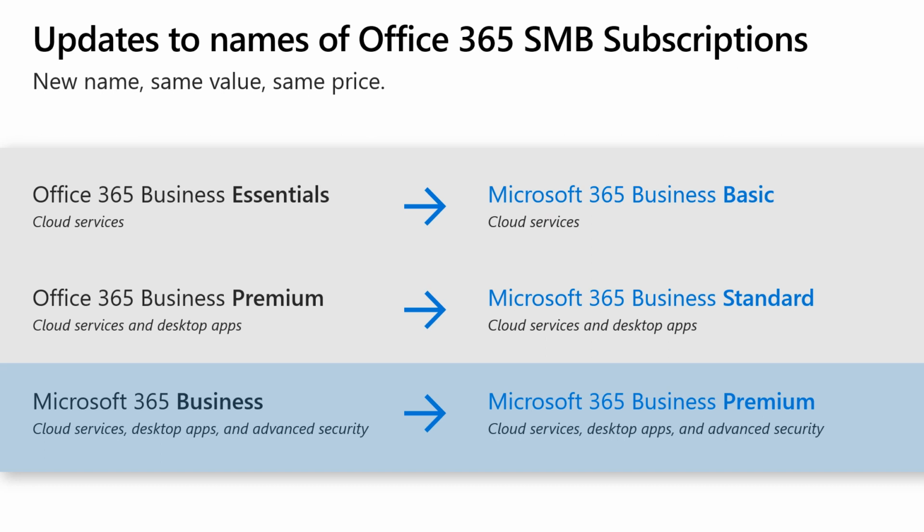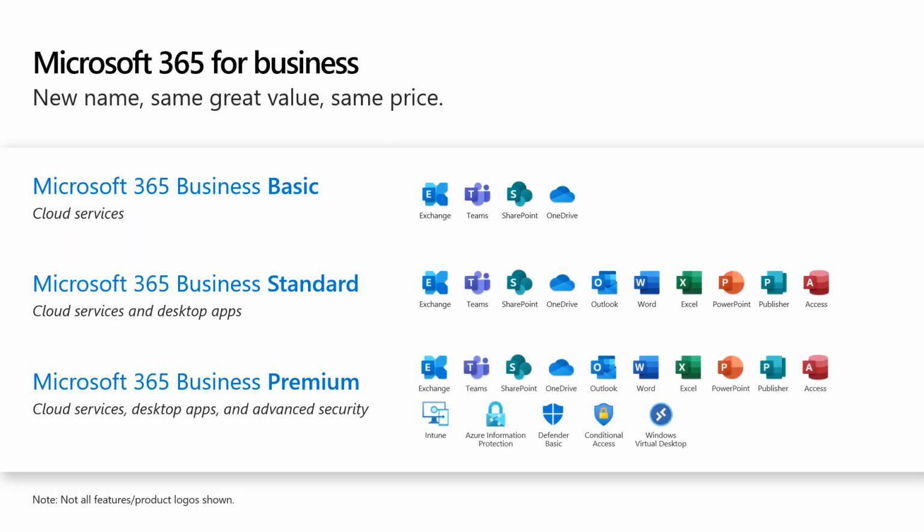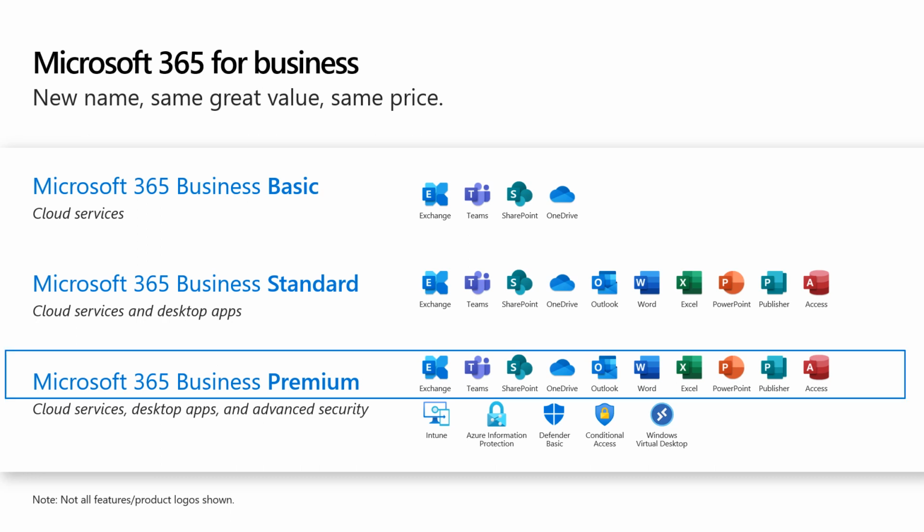This was done because Microsoft created a product called M365 Business, and this included some advanced security, and it just created confusion in the market. So they renamed all of their plans, and now their top flagship is M365 Business Premium for the SMB market. As we can see, this is just showing you M365 Business and what's included. But today I will be discussing M365 Business Premium, as this includes some of the advanced security features that are required to make some of this functionality work.